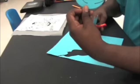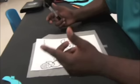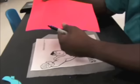All right, I got my first shape. Let's go to the next step. Now, the only thing that's needed is the cape, correct? And what color is Superman's cape? Red. So, I will only need red construction paper.